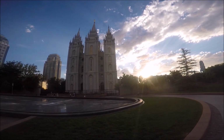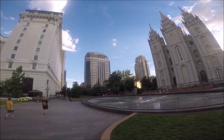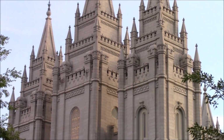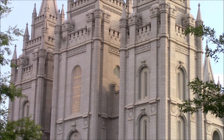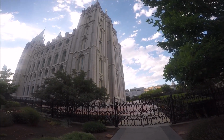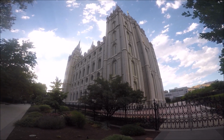Anchored by the impressive Salt Lake Temple at its center, Temple Square has so many activities that are great for the whole entire family. If you're lucky enough to be here near sunset, you will see the light reflected behind the Salt Lake Temple, which glistens behind it before it settles down for the night. Truly peaceful and very romantic. Keep watching this video to witness it for yourself.